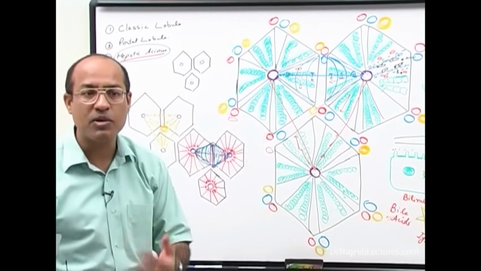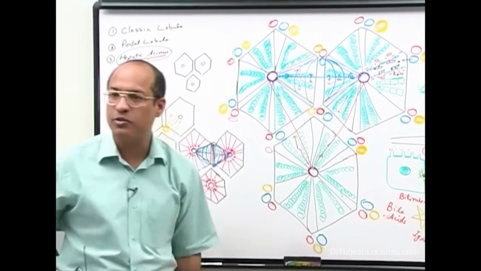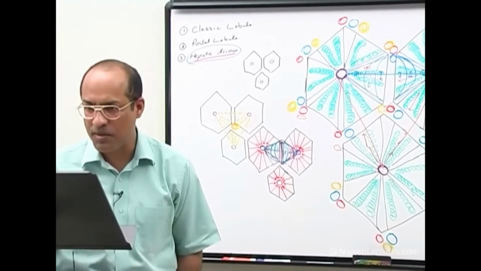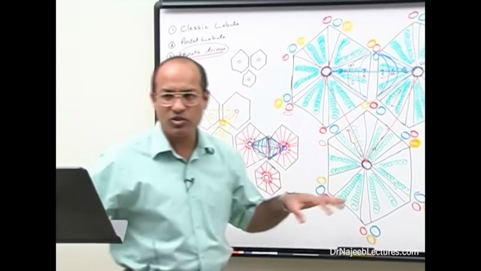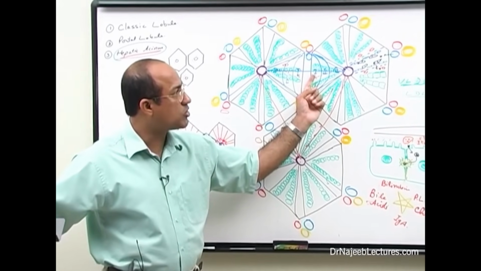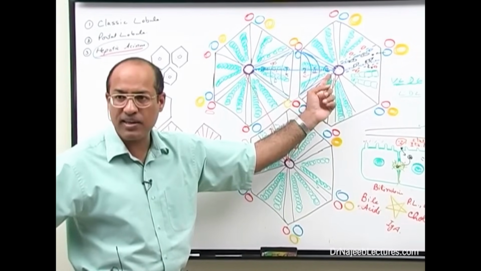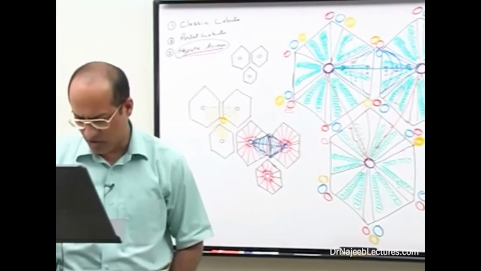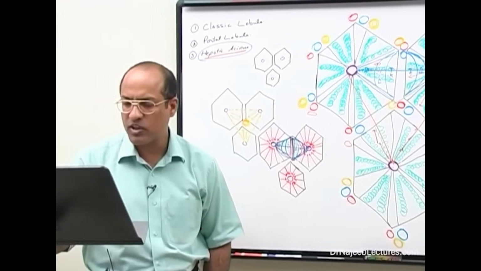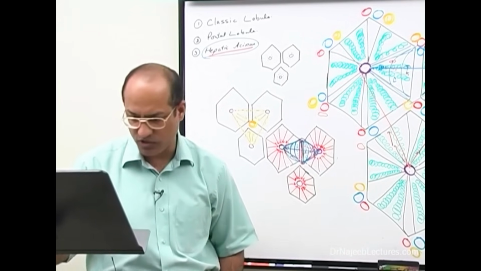So they will be metabolically differently active as compared to the hepatocytes which are present in zone number 3. Am I clear? For example, if glucose is coming in moderate amount, more glucose will be taken by the hepatocytes in zone number 1 and less glucose will be taken up by the hepatocytes in zone number 3. So in zone number 1, hepatocytes are exposed to larger concentrations of nutrients and of course oxygen.